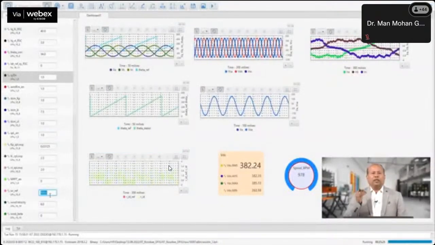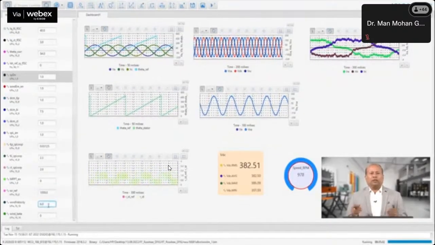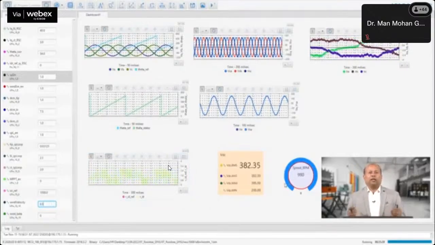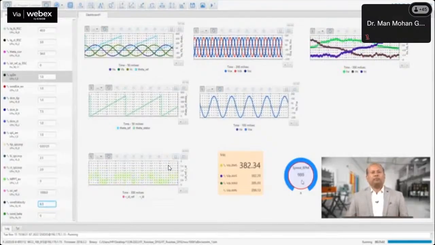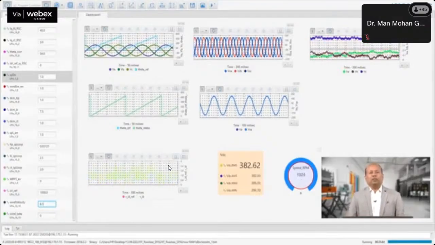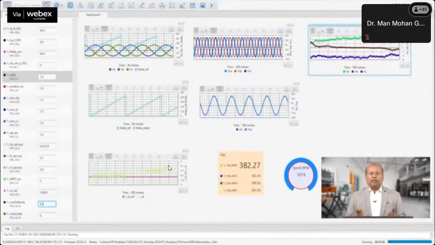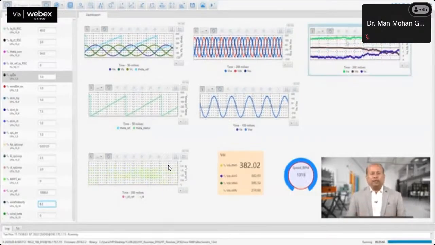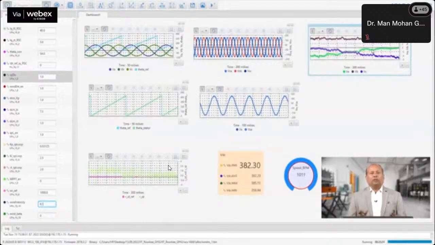Next, we slowly increase the speed and bring it in the synchronous mode. The rotor angular frequency is equal to the synchronous angular frequency, where omega r equal to omega s and the slip is equal to 0. DC current flows into the rotor winding. The total power to grid is P, which is stator power. Only the stator delivers power to the grid.